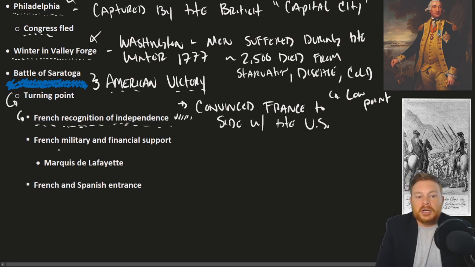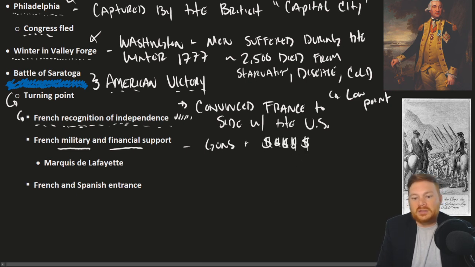The French contributed to the American war effort by sending over military support, financial support. We can just say that this was guns and money. These were things that were especially difficult for the Americans to get their hands on, especially guns. We also might want to take note of the Navy, right? The United States had really no practical Navy to speak of, at least one that could challenge the British. The French had a Navy that could challenge Great Britain at sea.